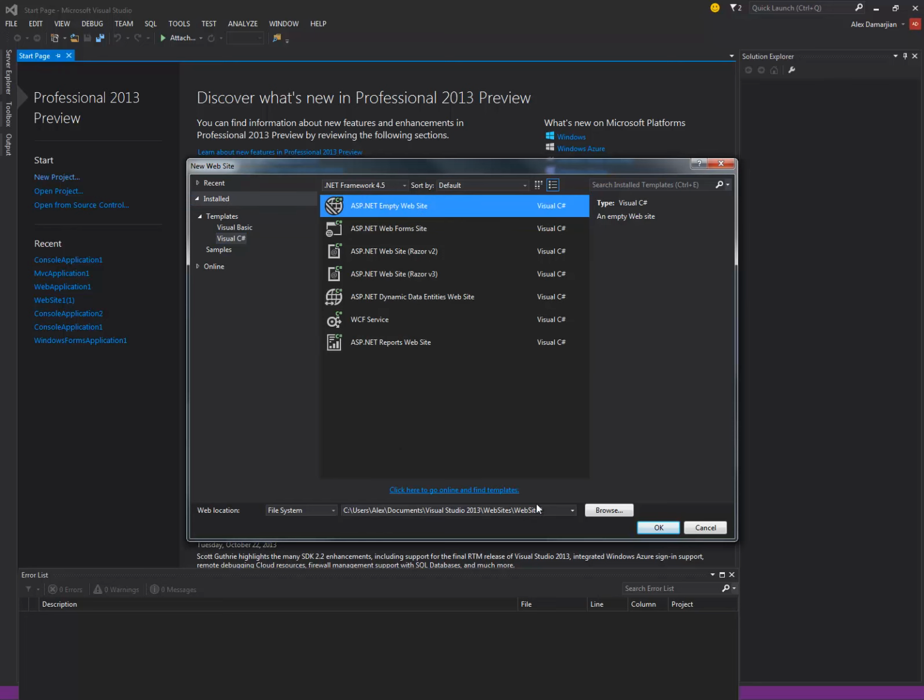So I'm going to go ahead and leave all of these alone, but I'm going to change the name from website to the name here. I'm going to leave it in that websites folder. I'm going to name it Little Genius Games because that's the website that I'll eventually be porting all of this over to. And I'm going to go ahead and hit OK.